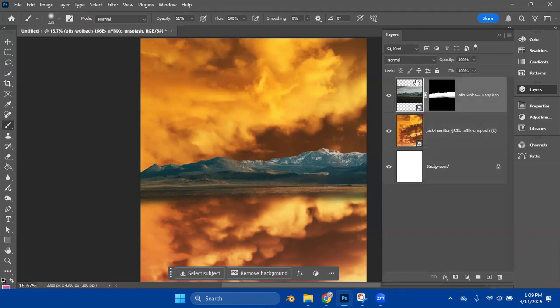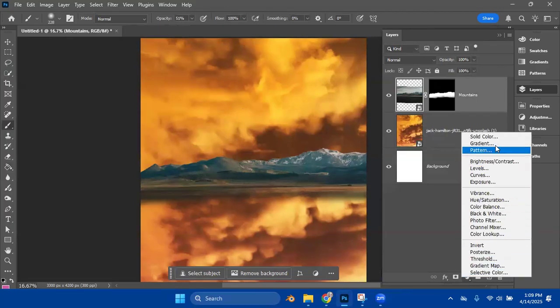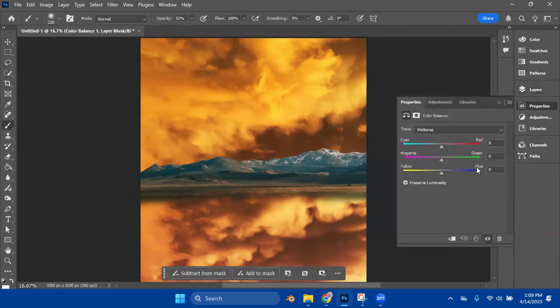So I'm going to click on my mountain layer, which if I want, I can double click on the name and I can just call this mountains. I'm going to go down here to my adjustment panel. These all adjust colors and saturations. I am going to go to color balance. This pops up and I'm going to click this button right here to make it a clipping mask.